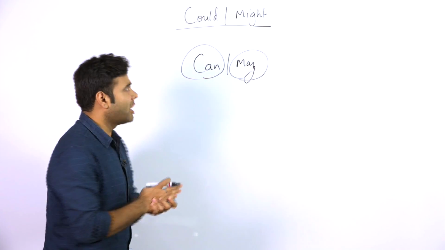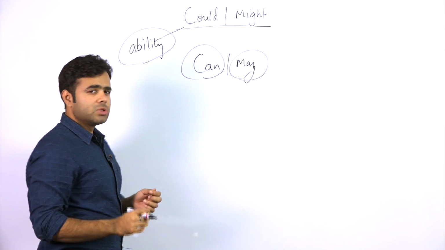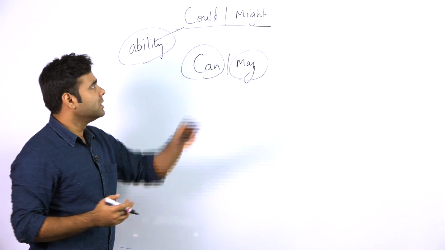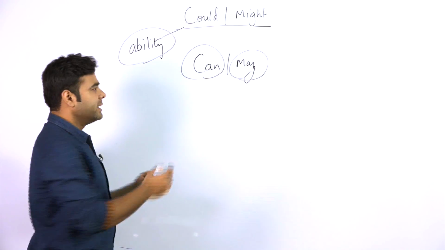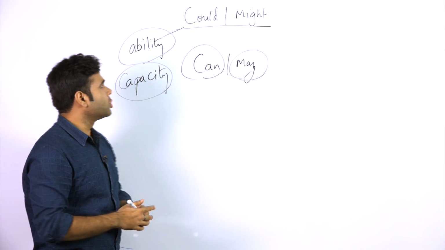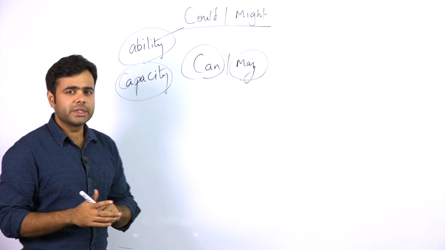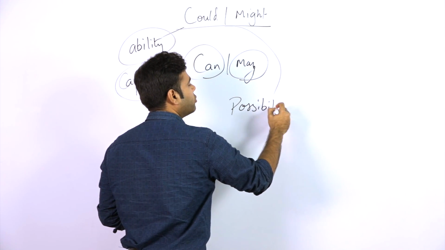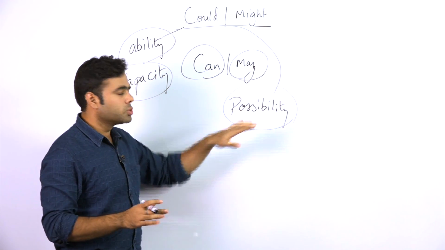The most important thing which you have to understand here is that ability can be judged while using these two words. Students, I repeat that could and might, whenever they are used in the sentence, the basic thing that will come out is ability. If someone doesn't understand the word ability, he can also understand it by the word capacity. Could and might can be used to show any kind of ability or capacity. And moving ahead, it can also be denoted with the condition of possibility. Could and might can also be used to show any kind of possibility.